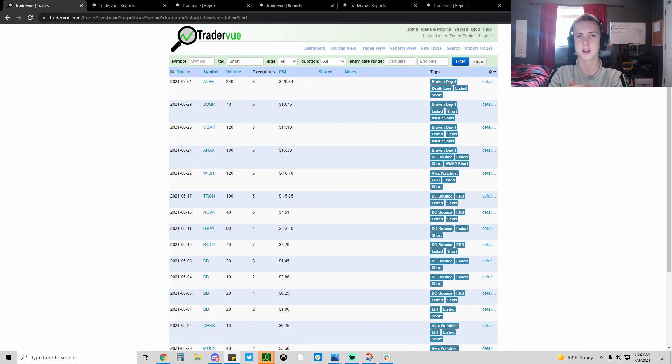For sizing up, I'm going to follow what James Freelander recommended: if you have a green week, size up a little bit; if you have a red week, pull that added size back. I'm going to increase by 25% of my current risk. I'm risking $20 right now, so if I have a green week I'll go to $25, and if the next week is red I'll go back to $20. This can compound quickly - in six months I could be using pretty big size if I keep having good weeks.